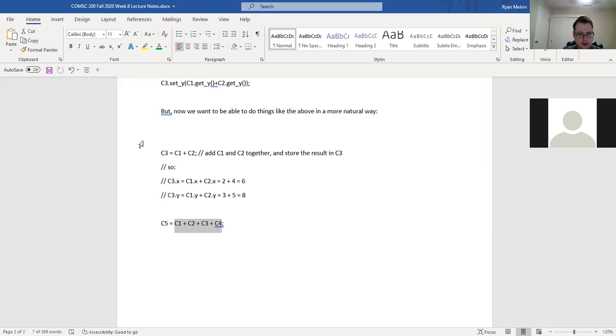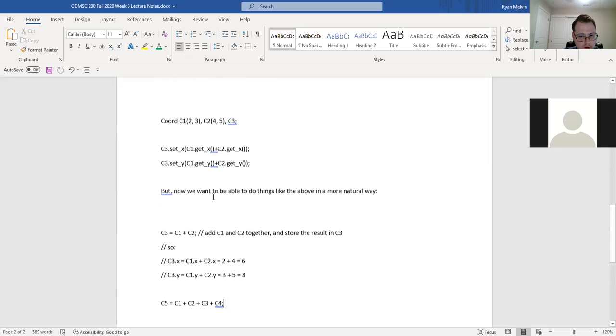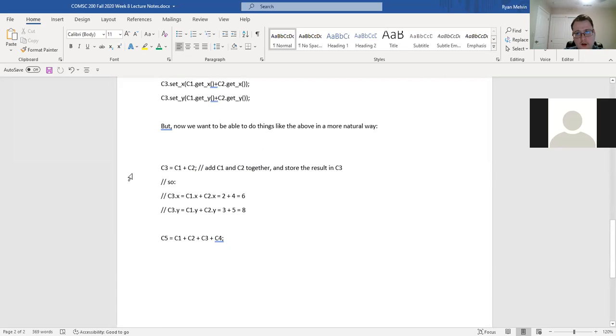So we'll see that issue come up once again, because that's something that you always want to think about. Because in general, we do want to be able to chain things like this into a larger expression. So C5 equals, and then we're going to do all of this first before we can actually call the operator equal. And so that's the basic idea. And by doing this extra work on the class side, meaning by actually writing out these overloaded operator functions, we're going to be able to significantly simplify things in terms of application programs. So we're going to be able to use these overloaded operators in a very natural, intuitive way, because we're going to be using them similar to how we use primitive types.